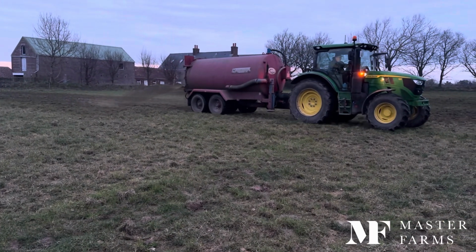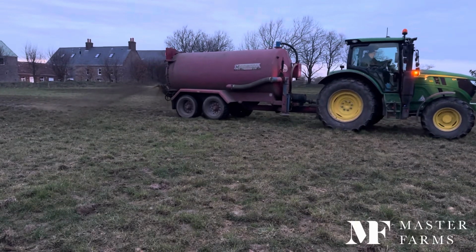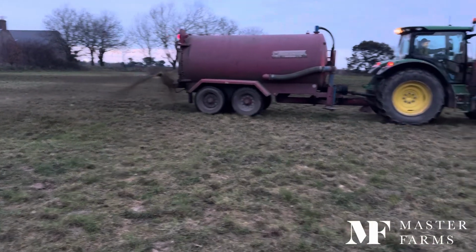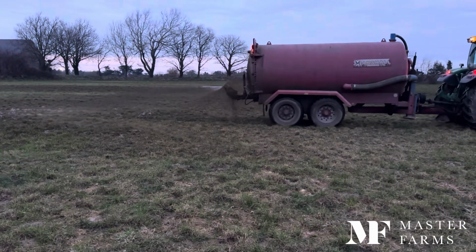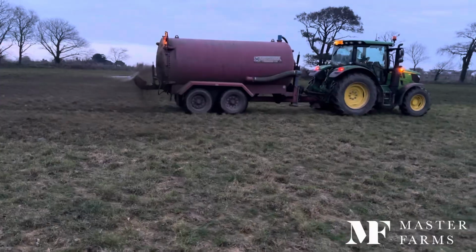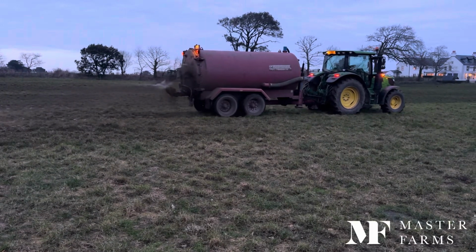But in a slurry, there is some nitrogen, phosphorus, potash, a lot of potash actually, that's the main one you get from the slurry, plus all your natural minerals and things. It's good, not always can we get on and spread this time of year, sometimes it's too wet, but it's saving us putting on that first dose of artificial fertiliser. Yeah, good to get it all spread. Hopefully have some sunny weather next week, get the grass greening up.